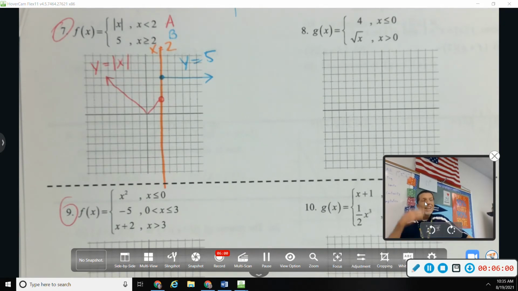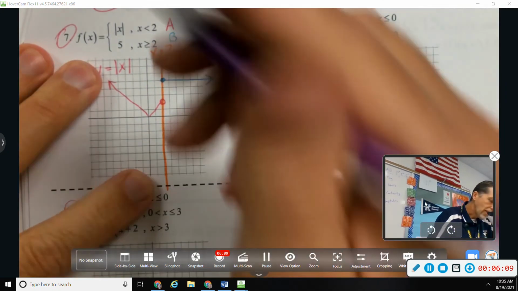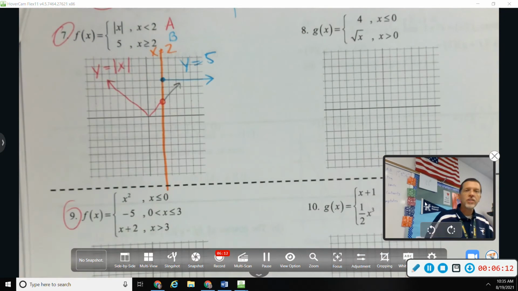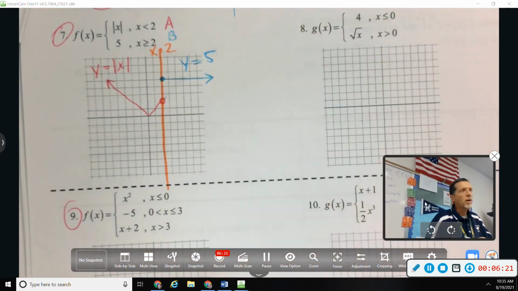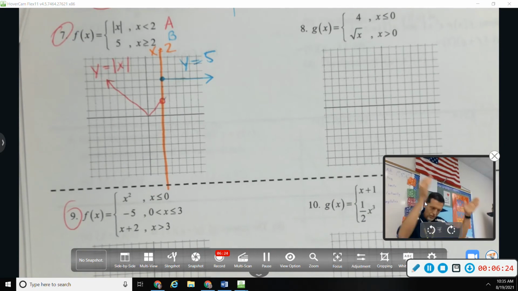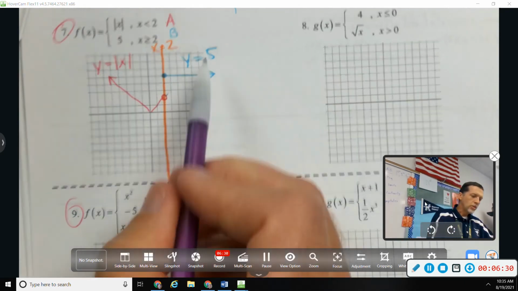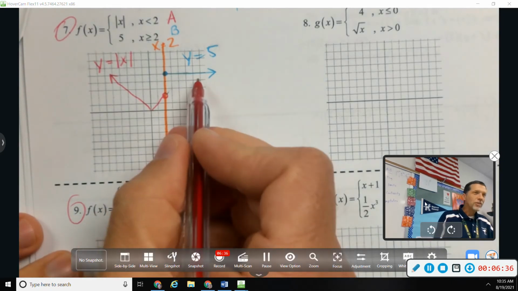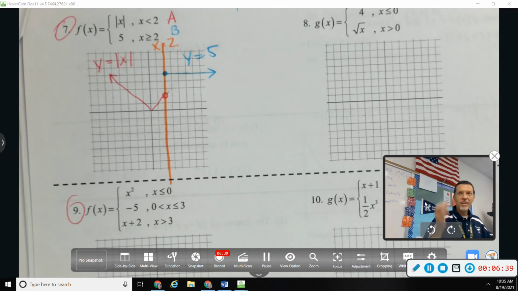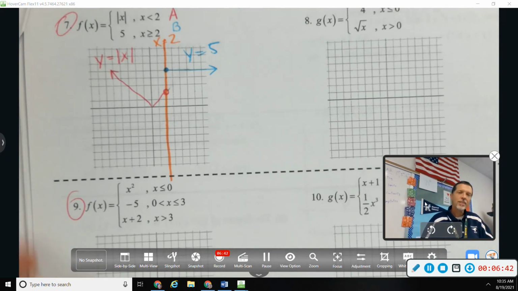So for me, I like drawing the boundaries first. That helps me put the right graph in the right spot. The biggest mistake people make on these is to draw the graph outside, to cross into the wrong neighborhood. Right? You don't want to get caught in the wrong neighborhood at the wrong time. Bad news. That's why your parents probably have restrictions on where you can drive. Like, stay in your neighborhood. Don't leave. Trouble. That's where those crazy y equals 5 people live. You don't want to go over there, right? Or if you're y equals 5, you don't want to come over in this neighborhood. It's very, very segregation oriented at this lesson.